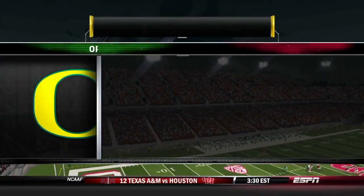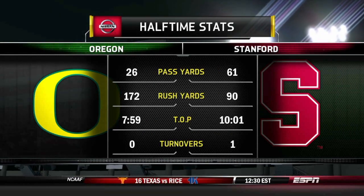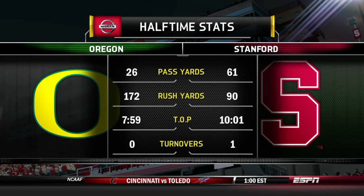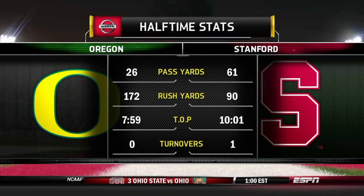At the same time, if I'm on the other side, I'm going, guys, it's not a blowout yet. You know, this is still close. If we make a few plays, get a few turnovers, next thing you know, we can look up and this game might be tied. So both sides might be happy, but this still is a game very much in striking distance, even though one side is heavily favored.